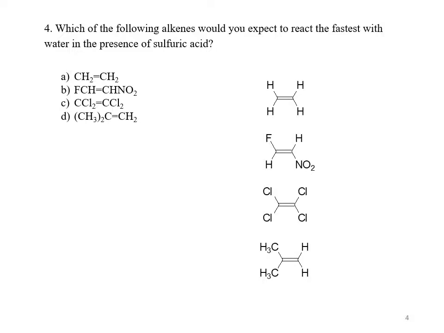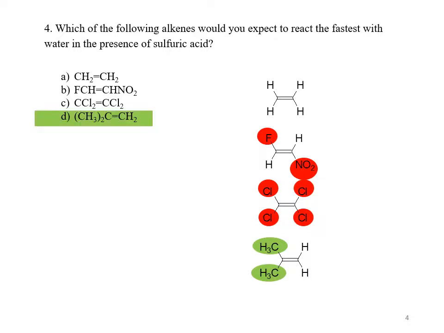Again, electron withdrawing substituents, electron density of the pi bond is reduced because of the, in this case, negative inductive effect of 4 chlorines, so very low activity. The last one has 2 methyl groups. They donate electrons through positive inductive effect and increase reactivity of the double bond. Another way to look at it is that 2 methyl groups will stabilize intermediate carbocation by making it into tertiary carbocation. So that one has the highest reactivity. And here are shown groups in red that reduce reactivity of the double bond, and in green those that increase. So correct answer is D.